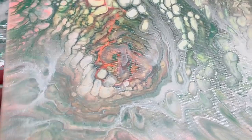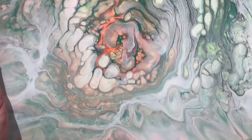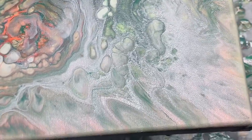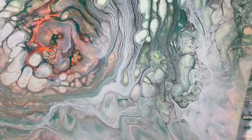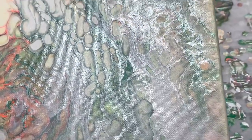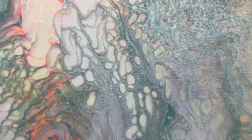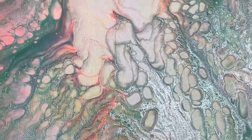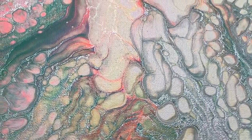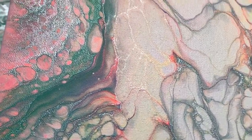Okay, so here's this piece dry. Much better turnout than the other one. No cracking. The silver, again, just looks so cool. It's like two different paintings depending on how you look at it. And again, the cells do not have the silver mixing in.